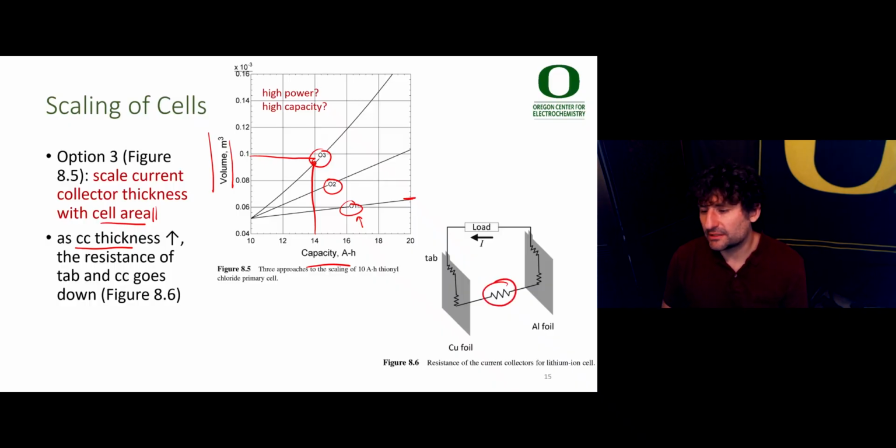So this is the resistance of the cell, and this is the resistance in the plane of the current collectors. Here, our current collector. This is the tab resistance, our tab. This is a little tab here we are actually going to wire a connection to wire all these cells together. And you can see that the thickness of the current collectors really will affect the magnitude of these resistances, whereas the amount of electrode material will affect the resistance internally. So all these things need to be taken into account when you're designing a battery system.